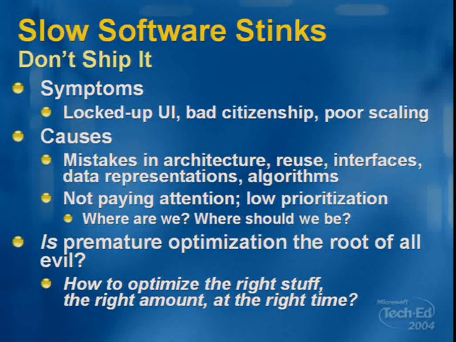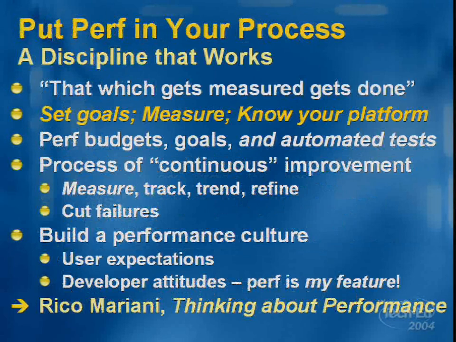So assuming that you've done those things and you do care about optimizing and tuning up your software, how do you go about that? Some people have said that premature optimization is the root of all evil. And there's something to that. You don't want to go and do all kinds of clever hacks and tricks all over your code for performance if those places are not where your performance problems are. In some cases, you don't want to go and tune up parts of your software where there's no performance problem. So the key question is, how do you optimize the right parts of your software in the right places at the right times? And I think you need to have performance as part of your development process.